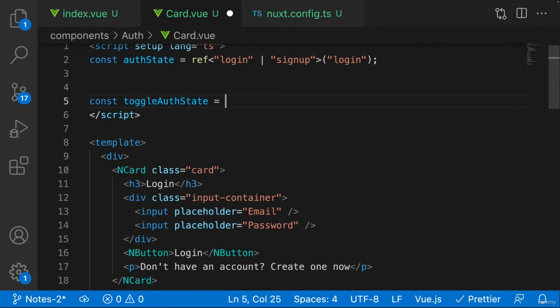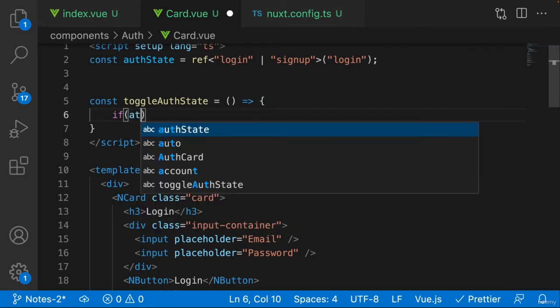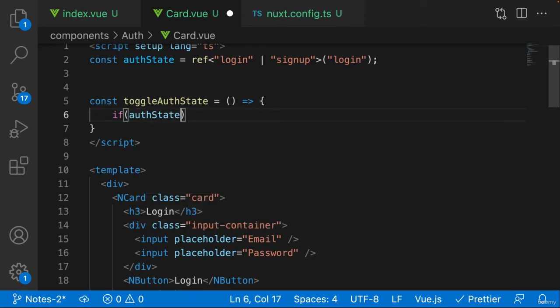And then over here, I am going to say if the auth state dot value is equal to login, then we're going to change it to sign up. So if it's equal to login, then the auth state dot value is going to now equal sign up, like so.